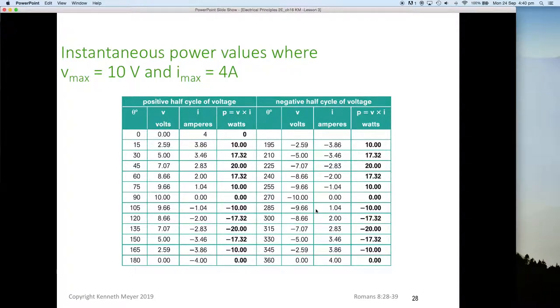So you can see in the first quarter of the cycle where my cursor is, positive energy has been stored. In the second quarter of the cycle that negative energy has been released back into the circuit. If we now look over at our second column, you'll notice all of a sudden we're storing energy again from 195 degrees through to 270 degrees. And then the second quarter of the cycle, energy is being released back into the circuit. And it's this very thing of storing energy and releasing energy back that creates this 90 degrees phase shift between voltage and current.